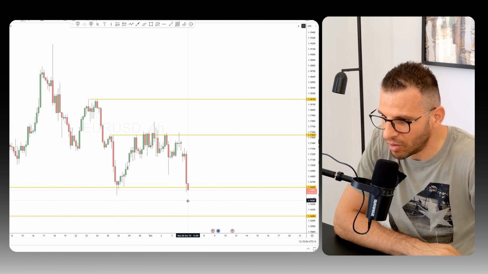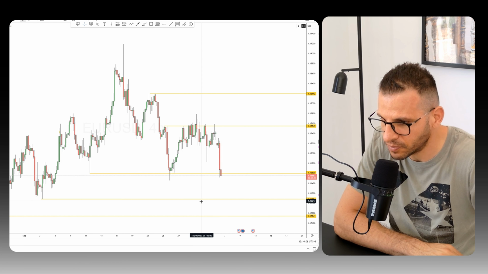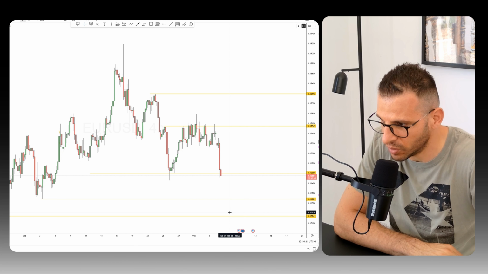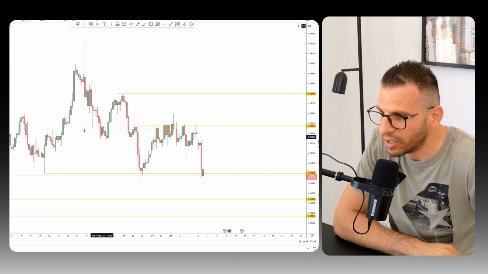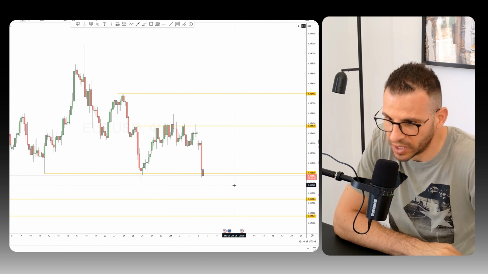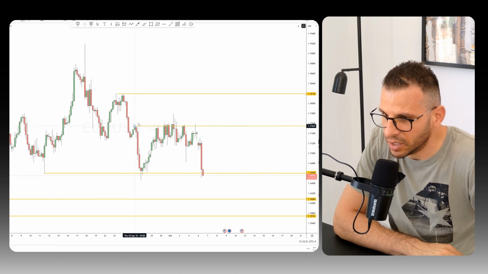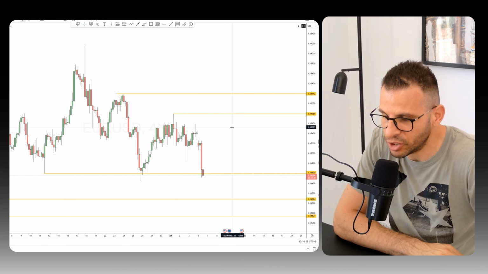The next area of support is down here in case this candle closes below. And then if it follows through, the next level of support is down there. So far, this 4-hour chart points down, and on the lower time frames, we can find some trades to trade with the trend.